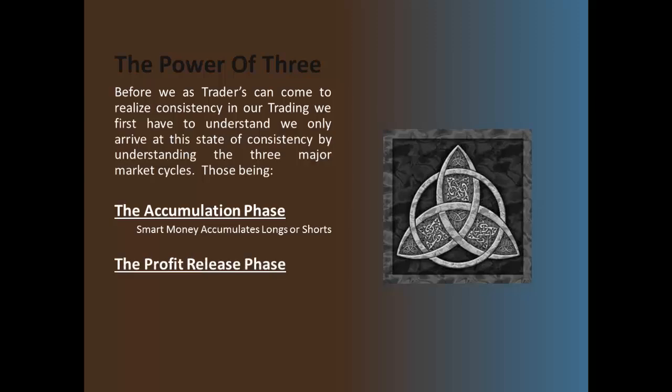And obviously the profit release phase is when the profits are seen in our trades. This is where we see range expansion. Range expansion, speaking of the daily range, is when, if it's going to be an up day, the market opens near the low of the day and closes near the high of the day. Obviously the most likely scenario for profitability that day was for those that are long. Now, because there are traders that are scalping all day long, they could have scalped intraday going short during that up day and made money.